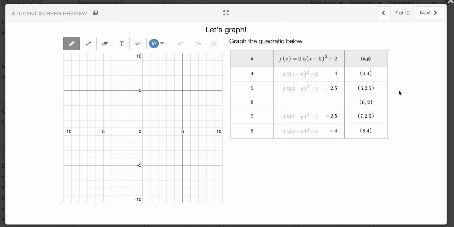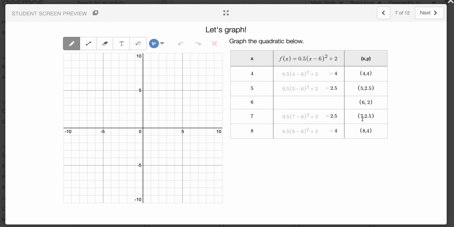What I would not recommend is calculating the first one and saying, okay, this one's 4, so the bottom one has to be 4. Because if you made a mistake on the first one, and then you just copy it down here, now you've made 2 mistakes. So I'd recommend calculating all of them, and then if they don't match, make sure you didn't type anything wrong. And then if you definitely didn't type anything wrong, you probably got the wrong vertex. So you want to make sure you go back and check your vertex.